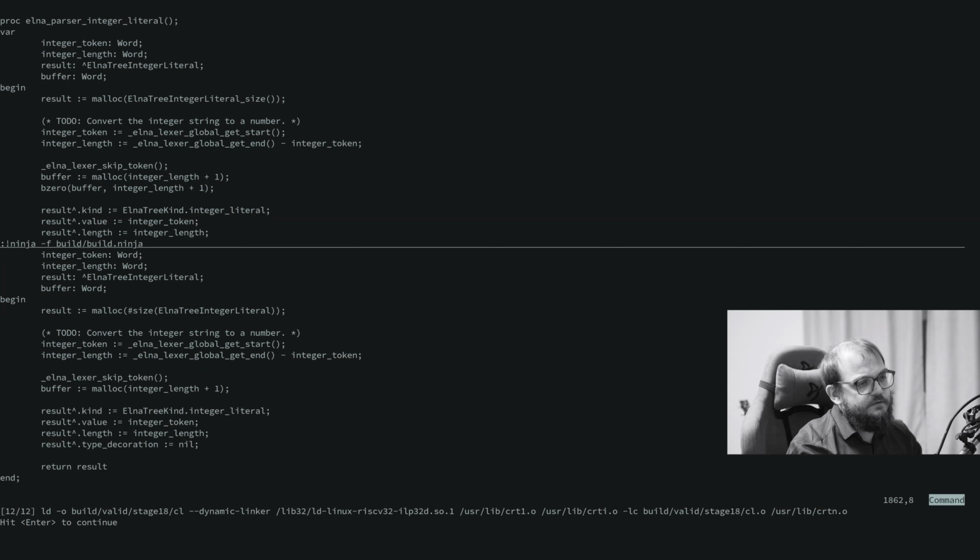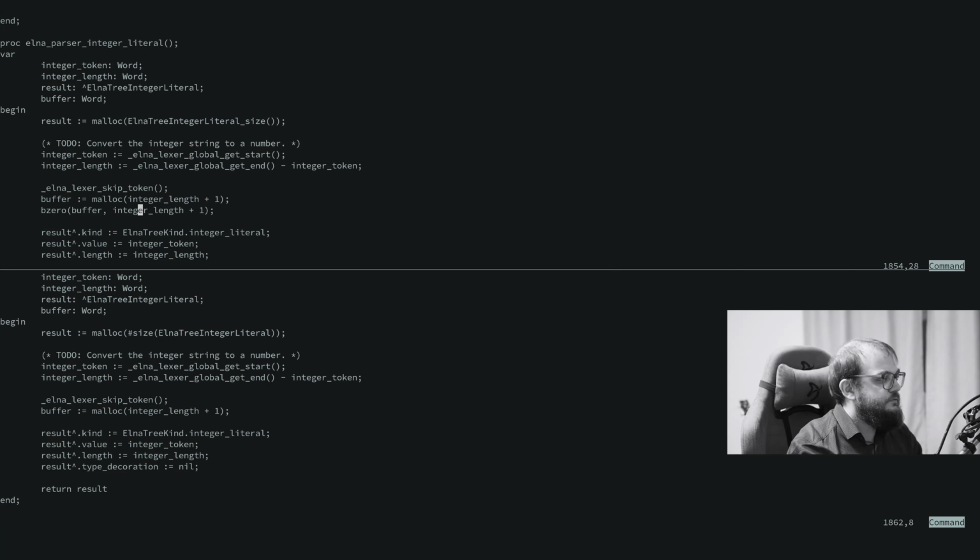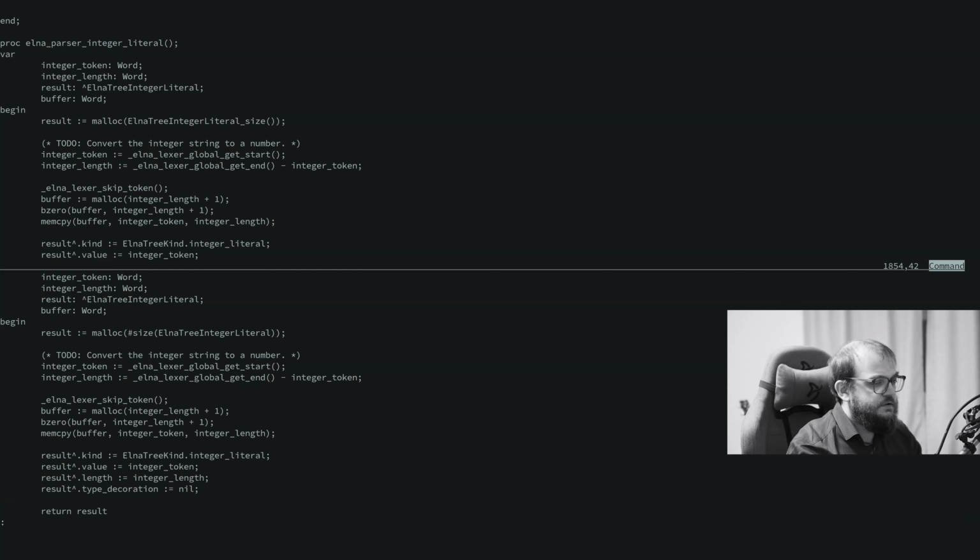I think malloc could return only memory maps return zeroed memory, I think. Okay, that's fine. And now we do memcpy, where we copy into the buffer and we copy the integer token and integer length. That would give us a zero terminated string.